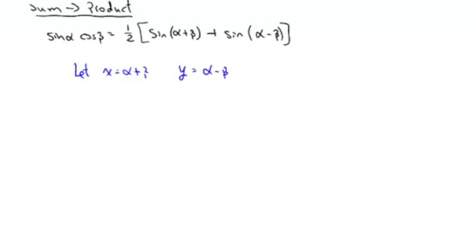What this sets up is what's called a system of equations. What I want to solve for is alpha and beta. So basically what I want to do is get rid of alpha and beta and replace it with x and y. Do you remember how to solve systems of equations? Solve for one variable, plug it into the other. Yeah. You could do it that way, or you could do elimination.